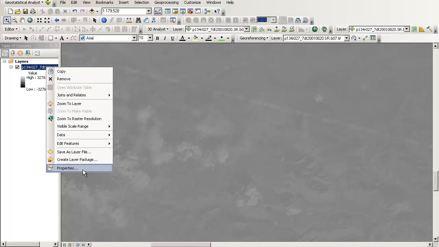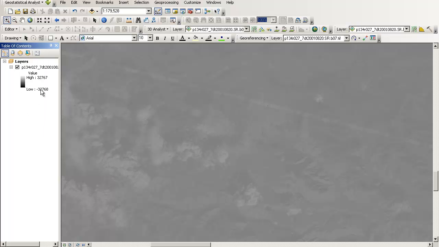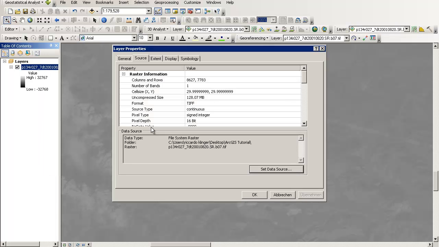Probably you know why. Look at the scale of it, so you have the lowest possible value in this layer is minus 32,000 something, and the highest is 32,000 something. That depends on the bit system behind the layer. So we'll go into the properties once again, and as you can see here, you have a pixel depth of 16 bit, not byte.